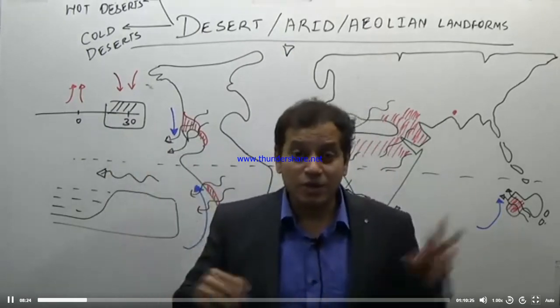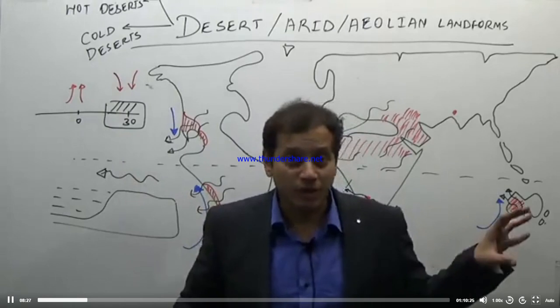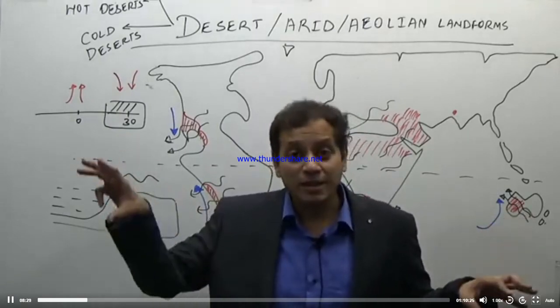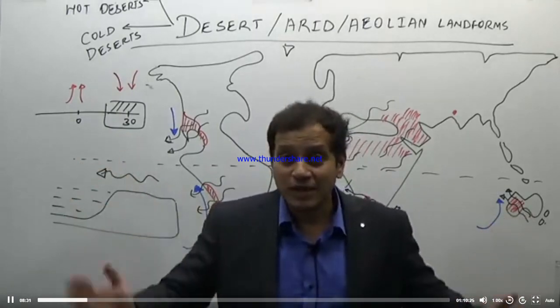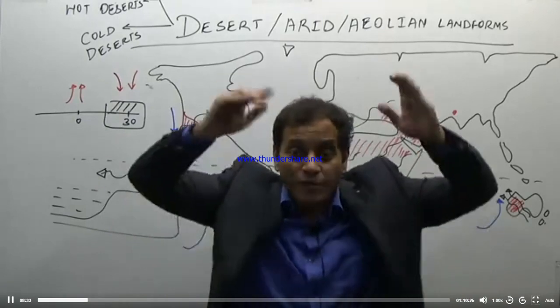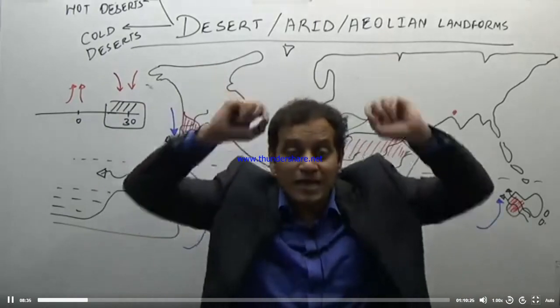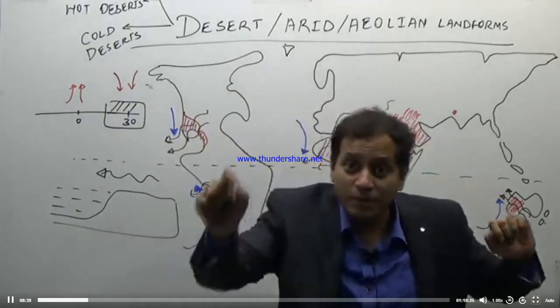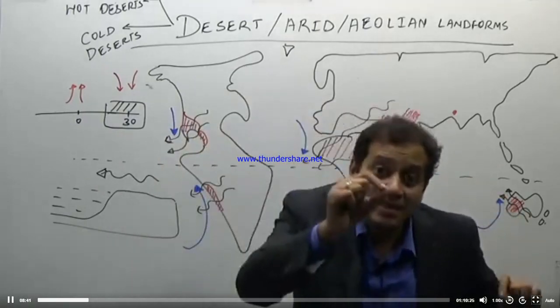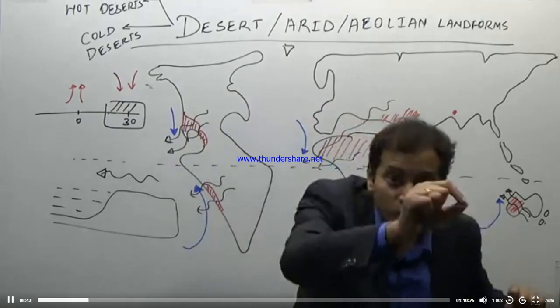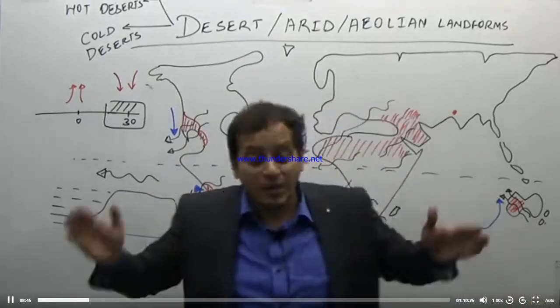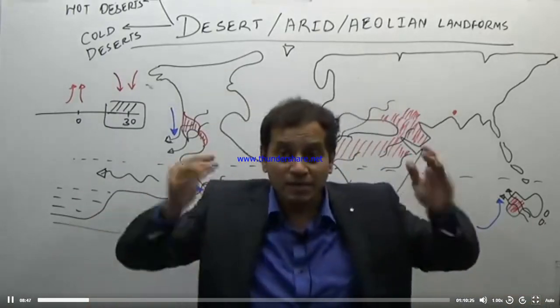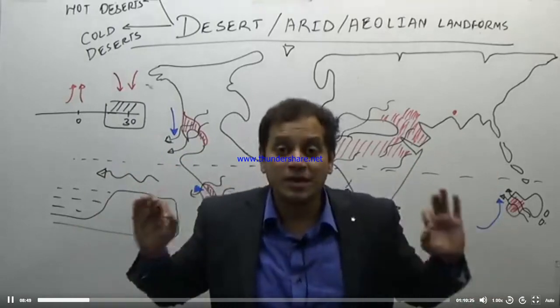Now in the high pressure belt, you remember there is no rainfall, and in the low pressure belt there is rainfall, because for rainfall to occur the air has to rise up. When it rises upwards it gets cooled, and cooling results in the formation of water vapor into water, and still rising and cooling results in water into ice. So the more air rises up, the more rainfall there will be.